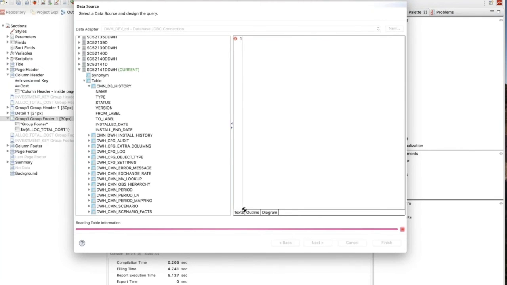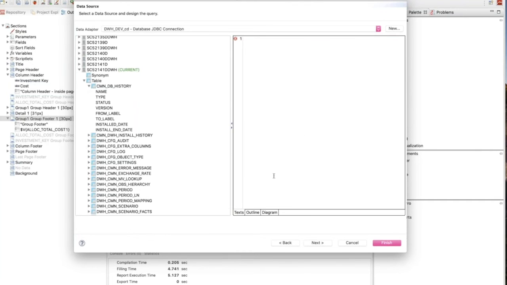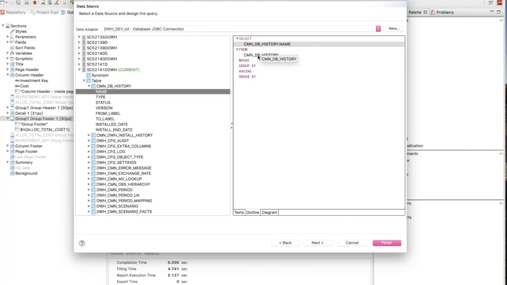A really nice feature that they do have is that within your query editor, you do have your text, your outline, and your diagram section. The text is generally where you'll just write your SQL code if you're familiar with SQL and you're just comfortable with freehand. If you're not completely comfortable with writing freehand, they also have the outline view, which gives you a little support. So if you wanted to, you can actually just drag content in, and if you drag over a column name, it places the table that's referenced there.